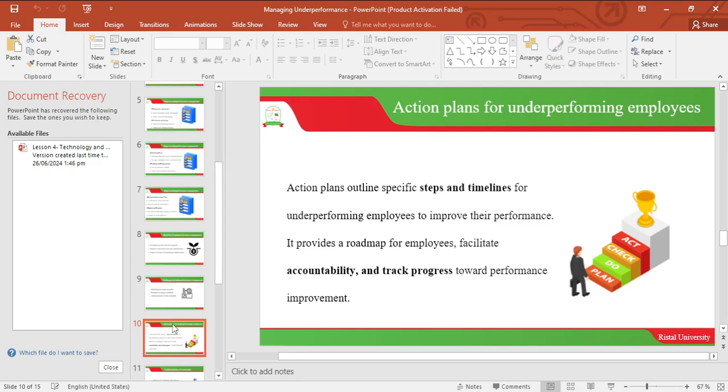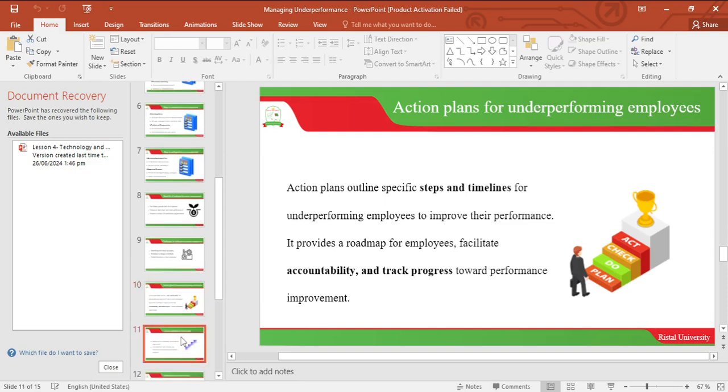Okay. So if you don't understand their performance, there is no way you're going to improve their performance. So it's better that you understand their performance to make sure that they are on the right track. So the action plan also helps you to hold individual employees accountable. The accountability is very important. Okay? And also it helps you to track progress, whether someone who has not been performing well is now doing well. So all this goes into an action plan to make sure that you manage the performance of the employees.